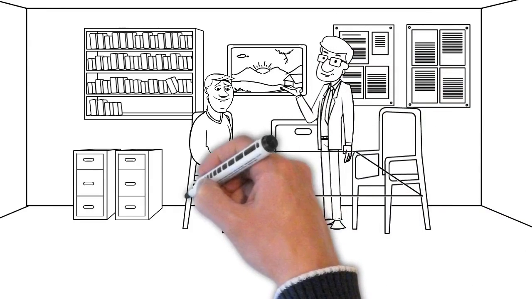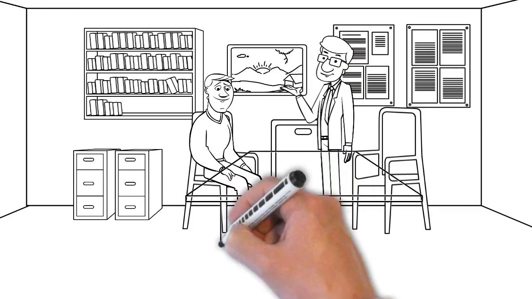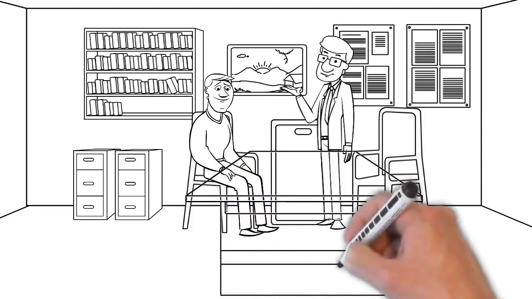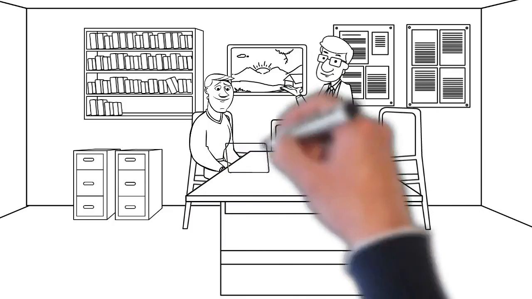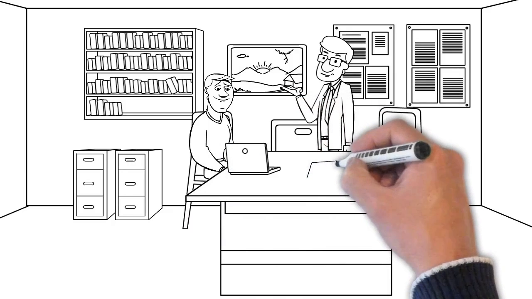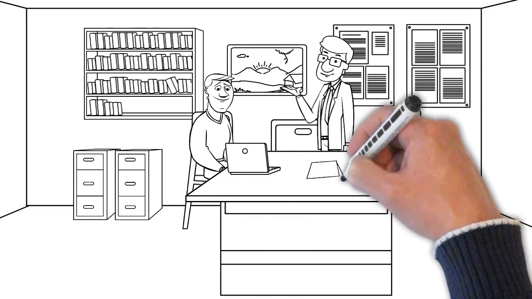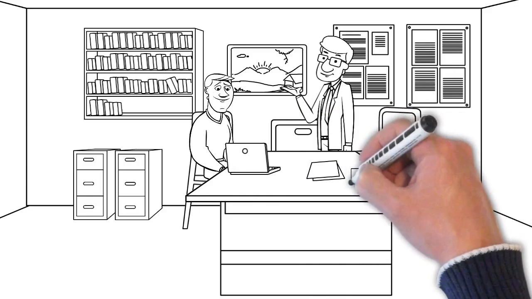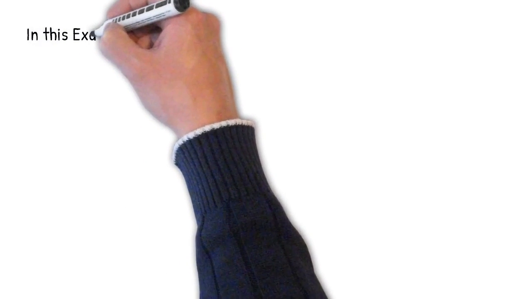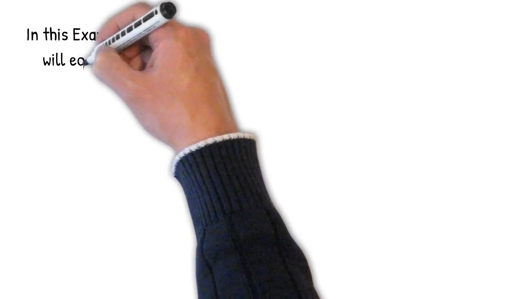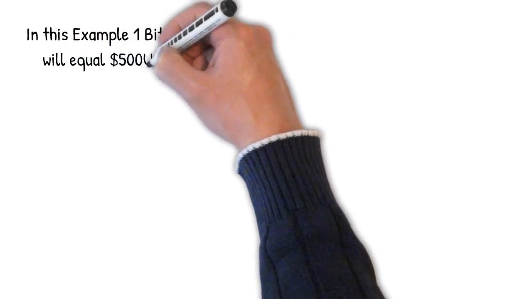Now, it's hard for me to give you a black and white example because Bitcoins do fluctuate, just like other currencies fluctuate relative to each other, like the Canadian dollar to the US dollar, or the US dollar to the British pound. So what I'm going to do is base it on the theory that a Bitcoin is worth $500. Right now it's worth a bit more than that, but as you're going to learn, the price is almost irrelevant after I show you.